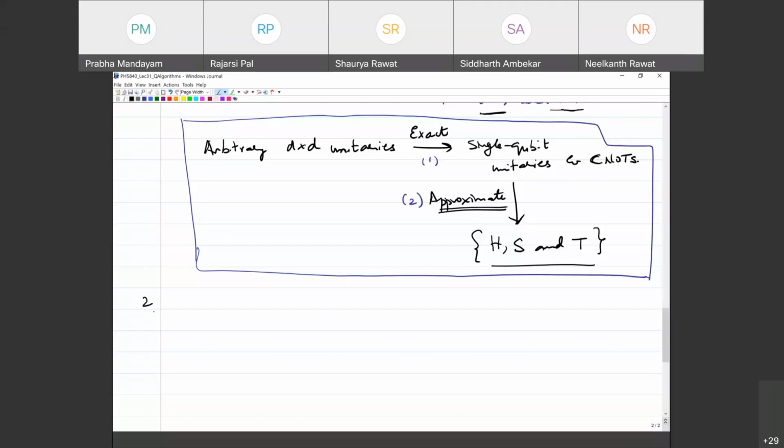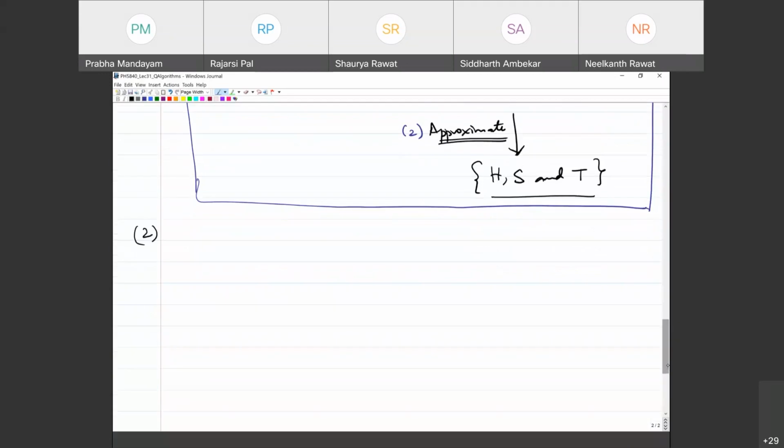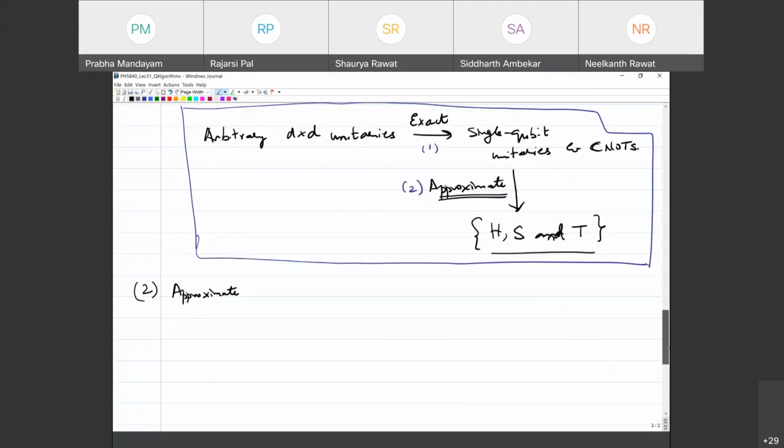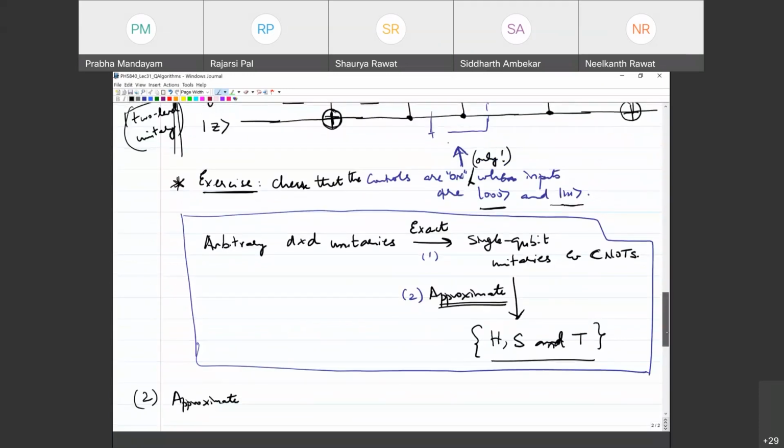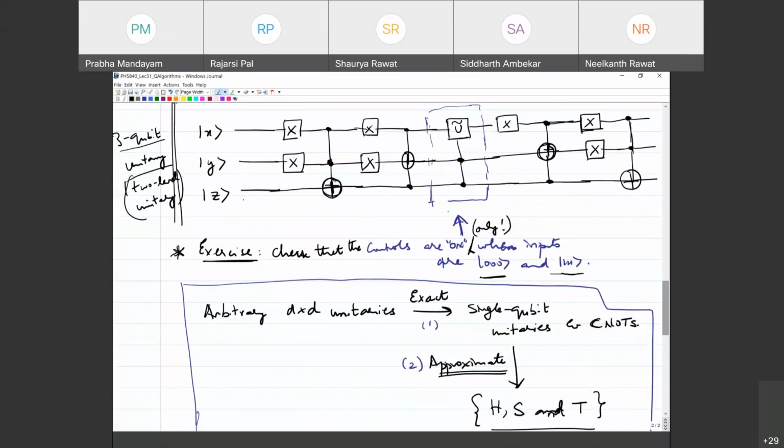Was there a question? Yes, ma'am. So that means that the CNOT decomposition is not finite necessarily, right? Which decomposition? I didn't understand. The unitary decomposition of the two level thing is not finite in length. Which one? This one? Yeah, the first statement, the exact statement. Well, it is finite, no? Because you need only d times d minus 1. And then each of these will require a certain number of single qubit unitaries and CNOTs.